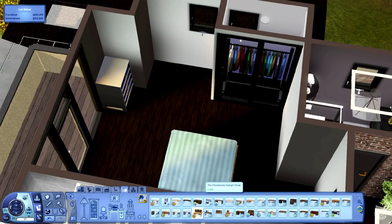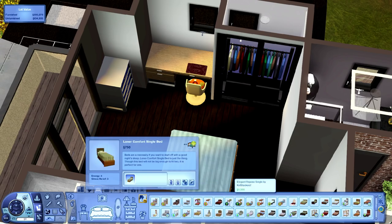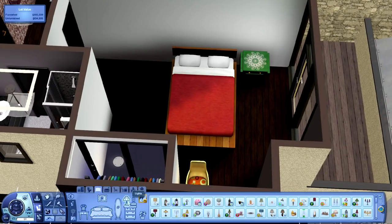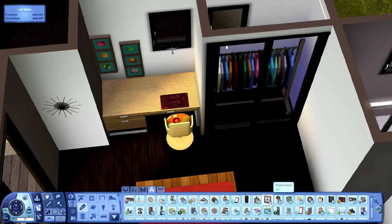a child that's just become a teenager. But they still have their stuffed animals, but they are also still very into the arts. So for this room, I thought maybe music and photography, and then I put in a laptop maybe for some photo editing, and I just thought it was a good use of space.